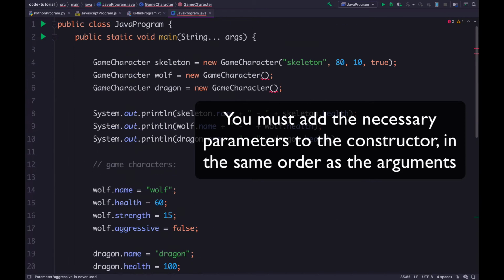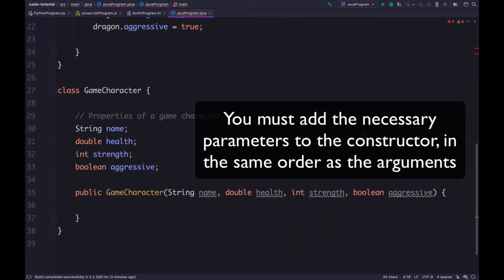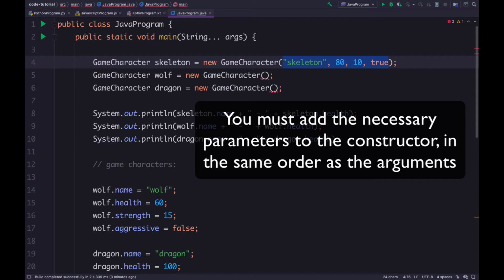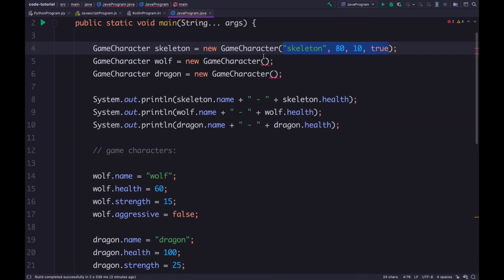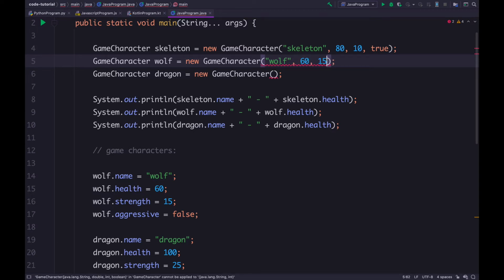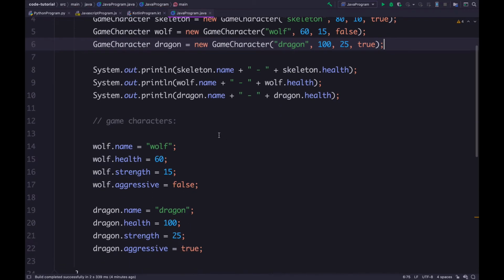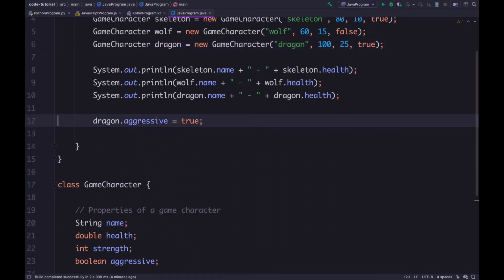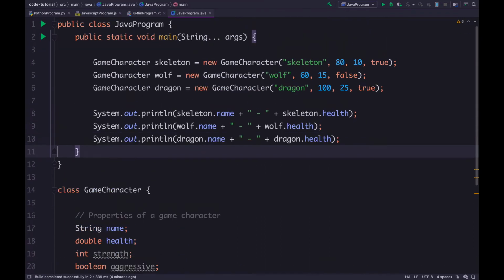And I'm declaring them in the same order as I'm passing the arguments here. I will do the same with the wolf, with same values. It has name wolf, health 60, strength 15, and aggressive false. And the dragon, name dragon, health 100, strength 25, and aggressive true. And I can remove this because I'm not using this anymore.